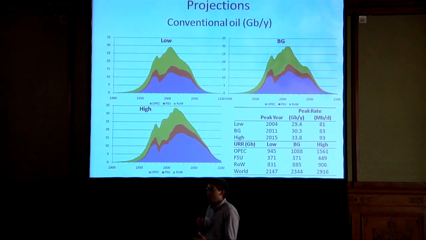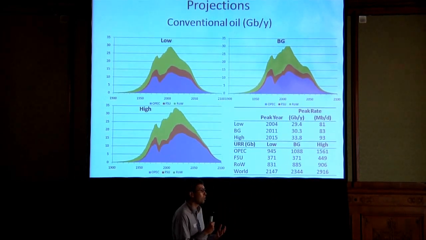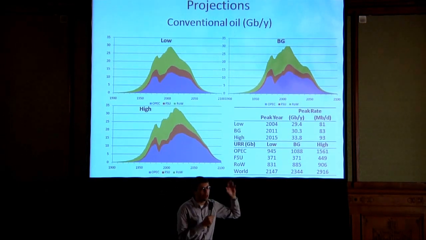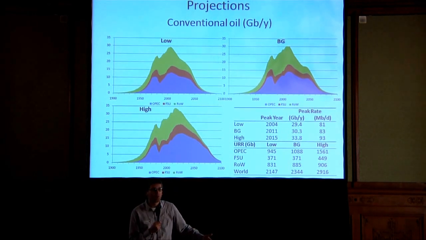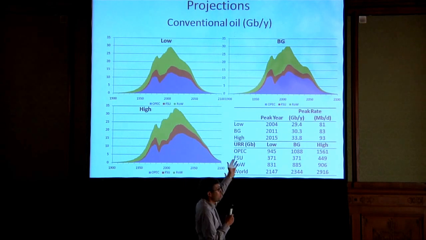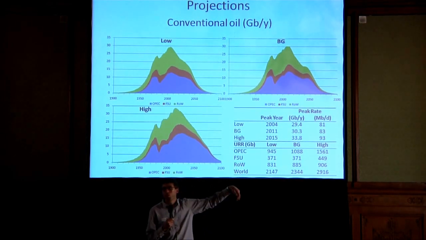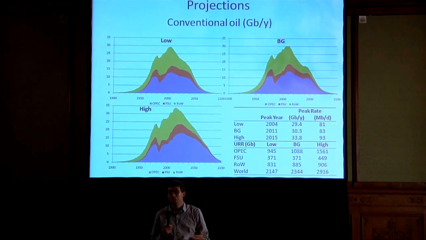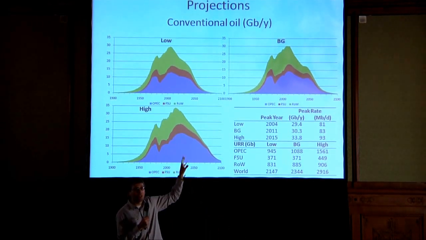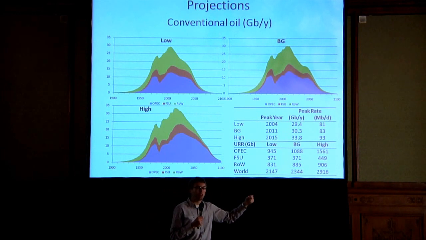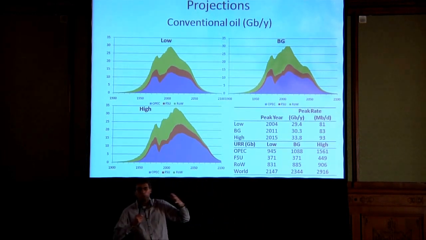Okay, so let's have a little tangent now and move across to conventional oil. What we can see is in the low case, well, we had our little plateau and we should by now have been declining. Well, that hasn't happened. We're still plateauing. Okay, well, in the high case, we should have had our plateau and we should then already have been increasing. Again, that hasn't happened. But I should point out here, the low case is the lowest possible that could be realistic. The high case is being as optimistic as possible.